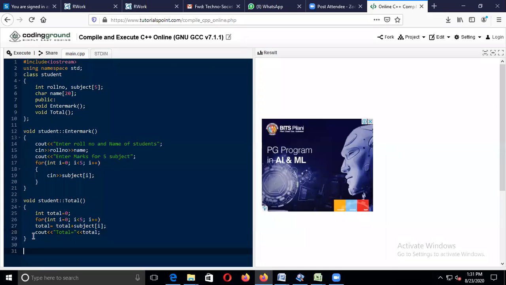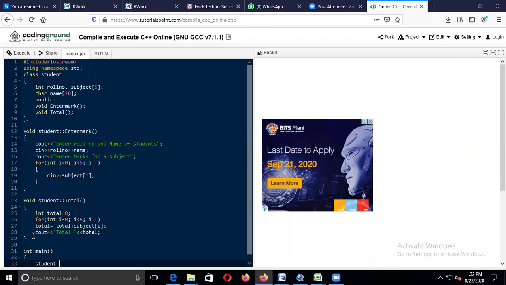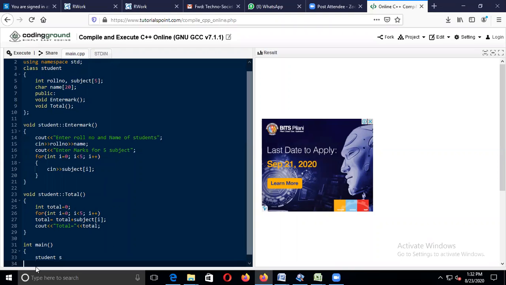Now call the main function. So int main, write down first of all the class name student, consider that yes. Is student there? Yes, student is there.